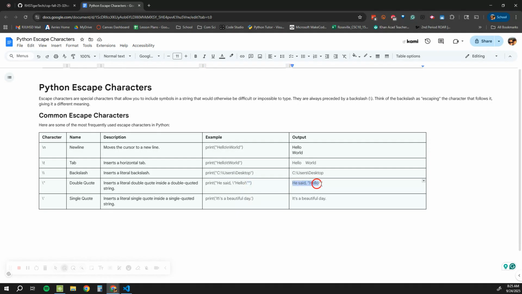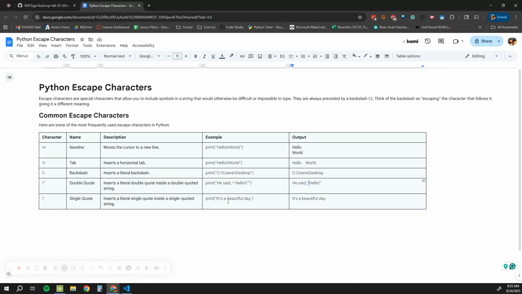So if I wanted to print out he said, comma, quote, hello, double quote, and I want these double quotes to show up in my output, the starting double quote would try to close the opening double quote if I did not use the escape character, which is a backslash in Python. My string would end here, and then I would get an error because it wouldn't know what the variable hello exclamation mark would be. So we use an escape character to put the actual double quote symbol into our output.